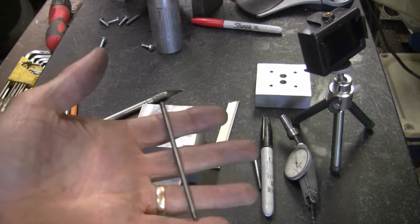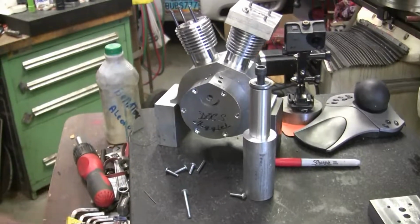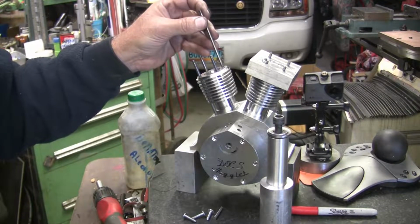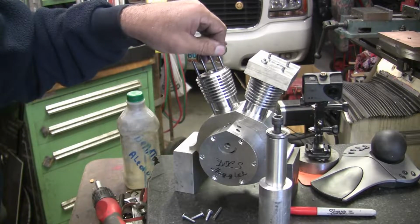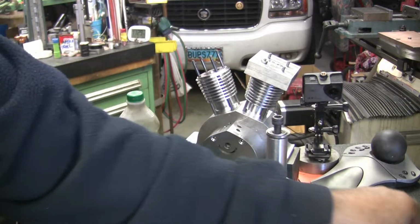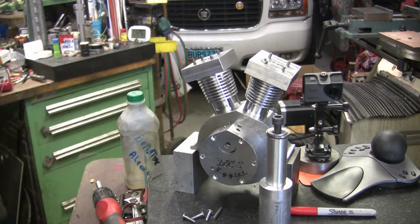And plus, I made my head bolt studs. This is the last one here. So that's done. Go like that, and then the head goes on there like that.